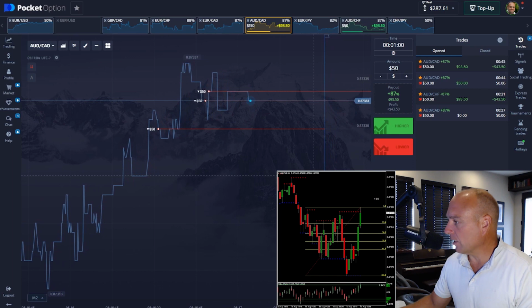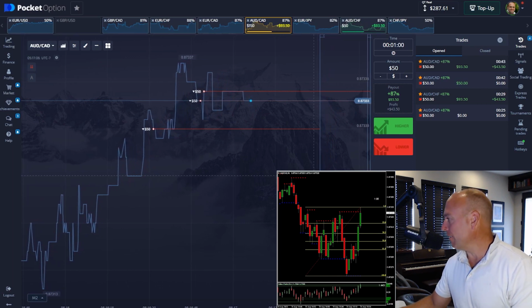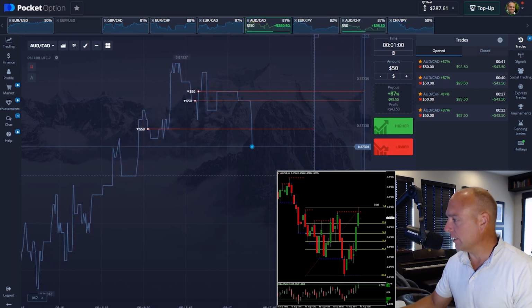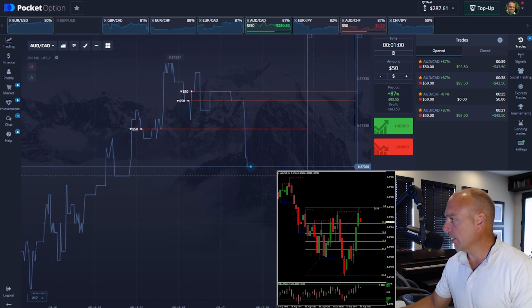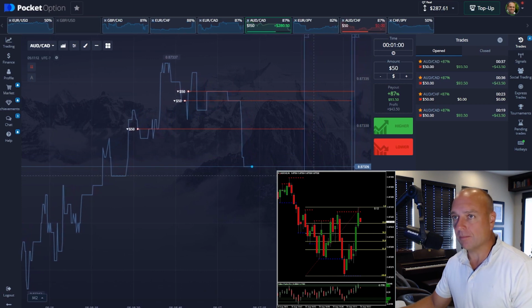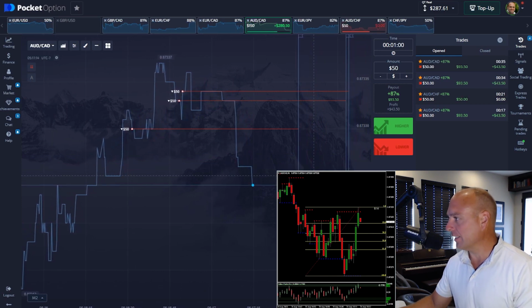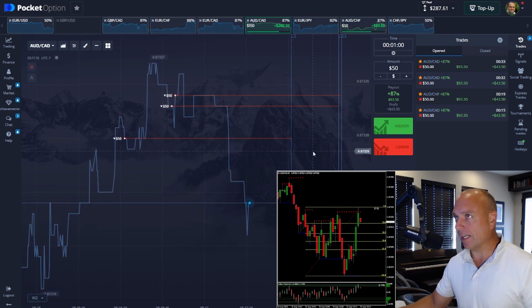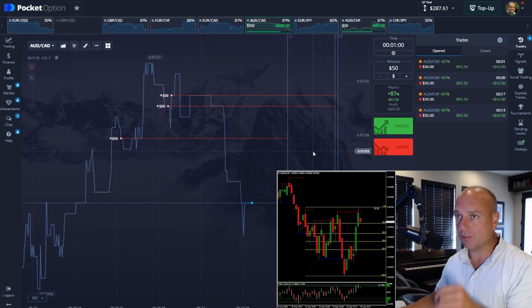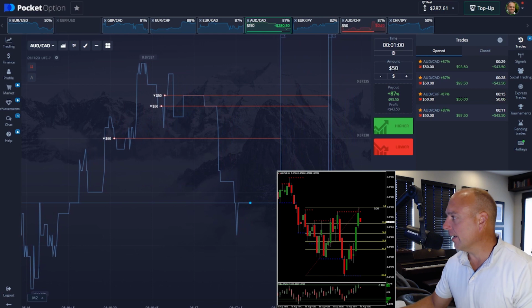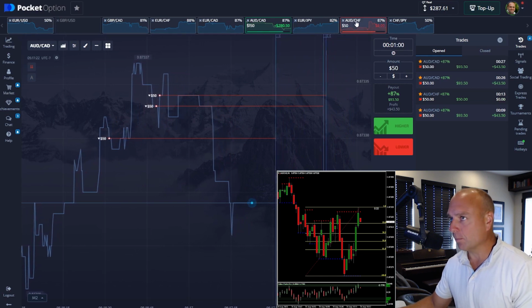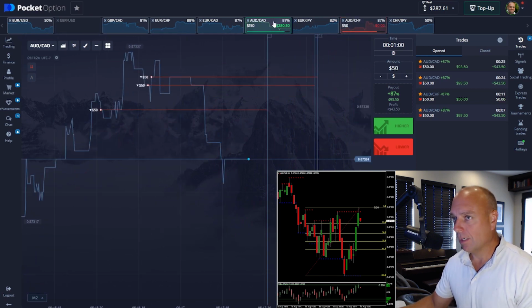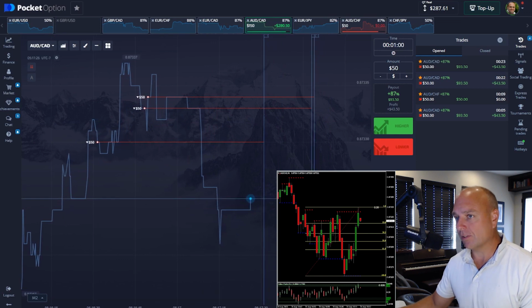They both look like they're reversing. They were both really high on the value chart, and so I like that a lot. So my Aussie CAD, both of my trades come back nicely into the money. I did take a little bit, guys. I started out with a pretty small balance right now, took a withdrawal, and I really liked these levels. I'm comfortable trading with $50 amounts on this account size.